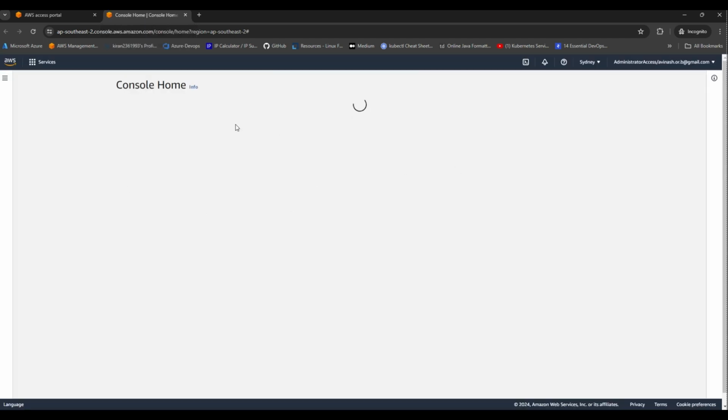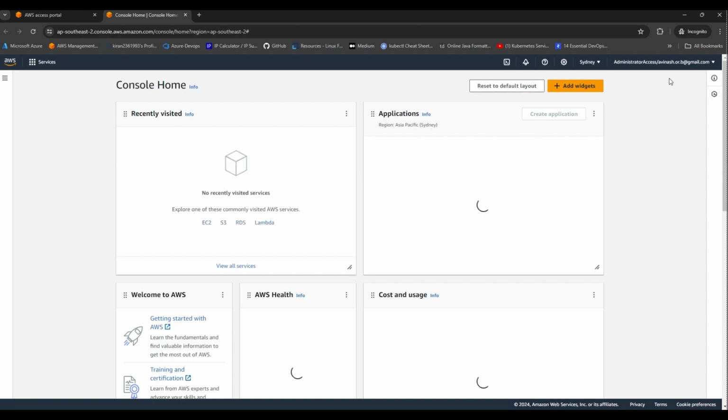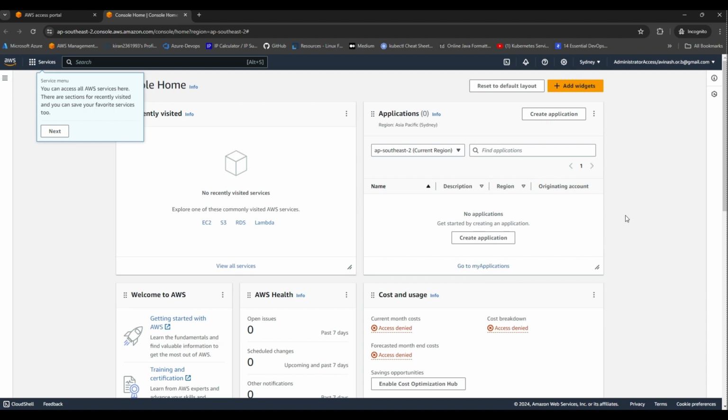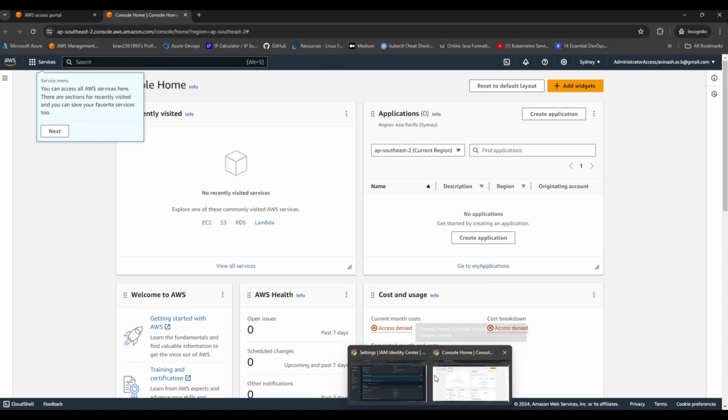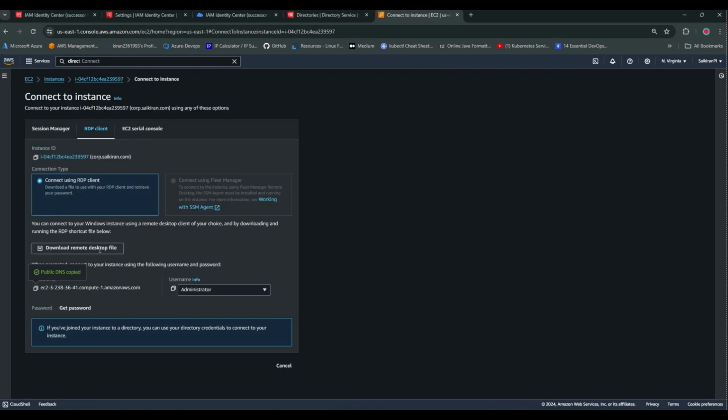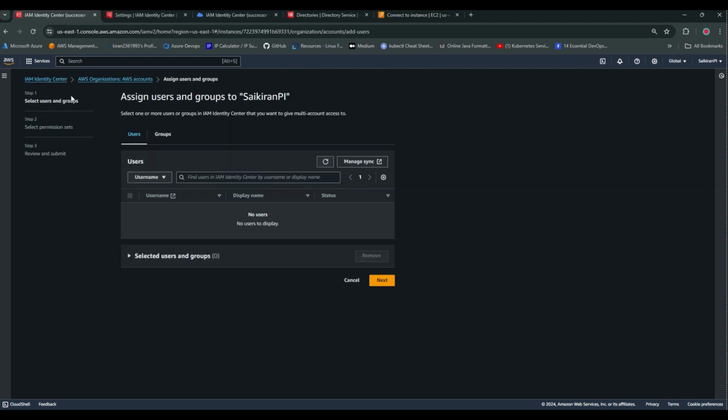See guys, we have successfully logged in here. We have achieved it finally. Whenever a developer or QA engineer joins, from the next time you can simply add them into this directory group. Where is our instance? Here it is. Then you have to create one user for them, and make sure you're syncing this identity center with the Active Directory service. Then automatically, whatever users you have created there will be reflected here.